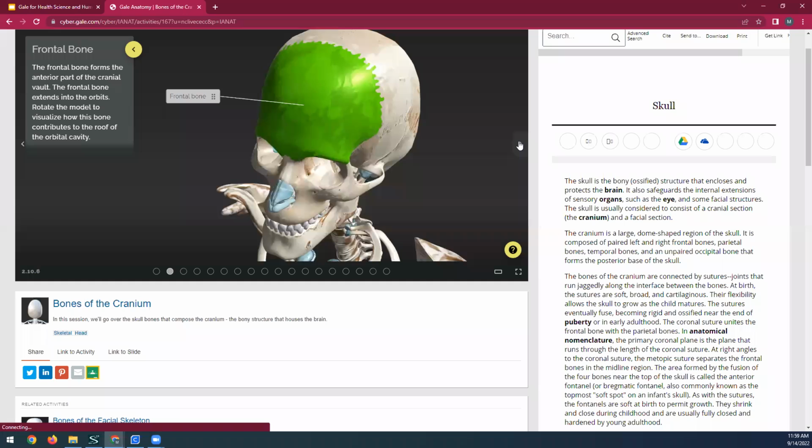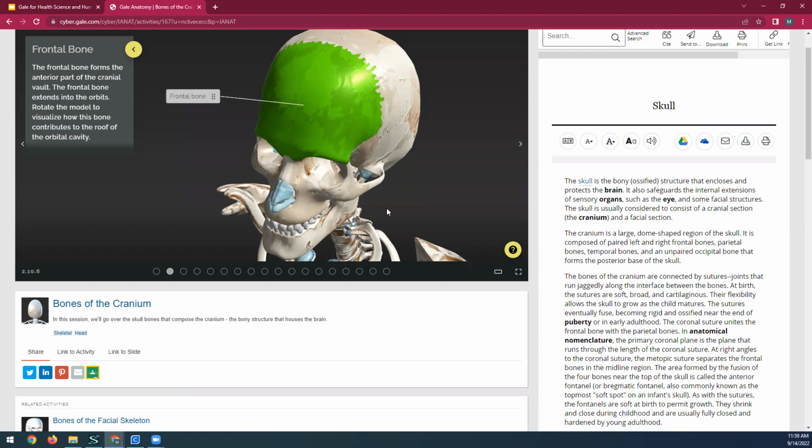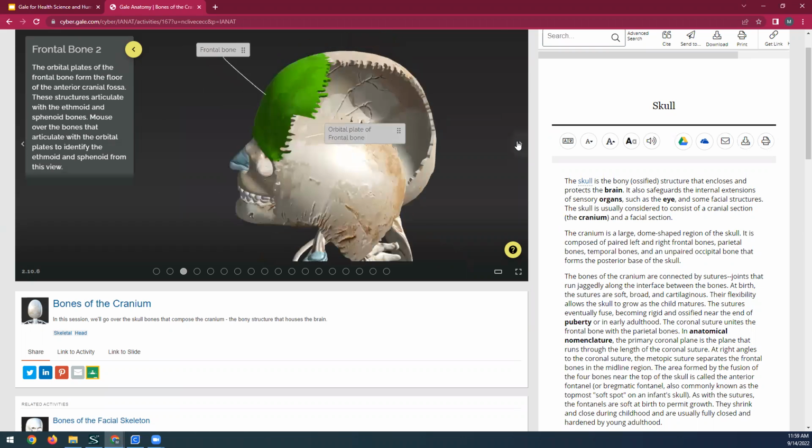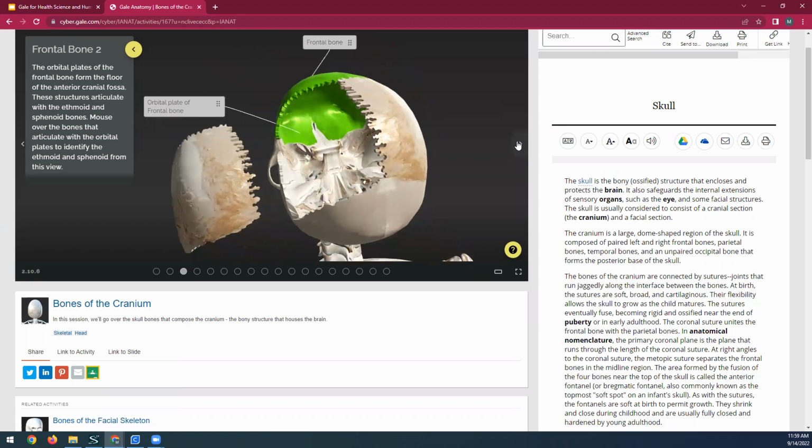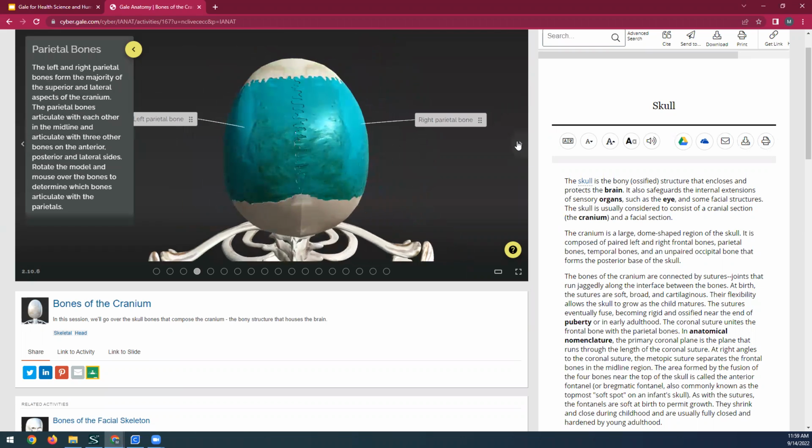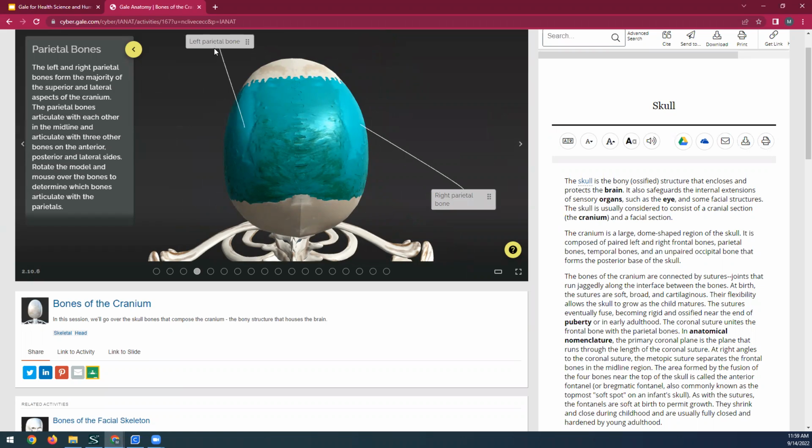So you can see that the model moves, it then updates to more information about the skull, and then you've got more information to this left-hand side about what you are seeing in front of you. So it'll take it apart, show you a little bit more in detail the kinds of things that you are looking at. You can move these around if perhaps they are in your way for whatever reason, or if it helps you to see in a different way, you can move that around.